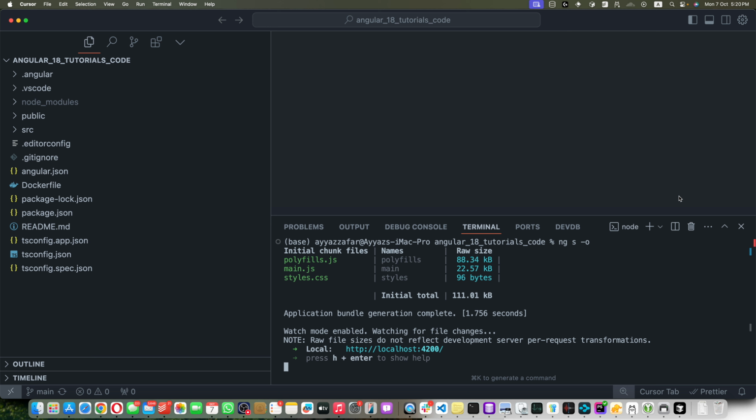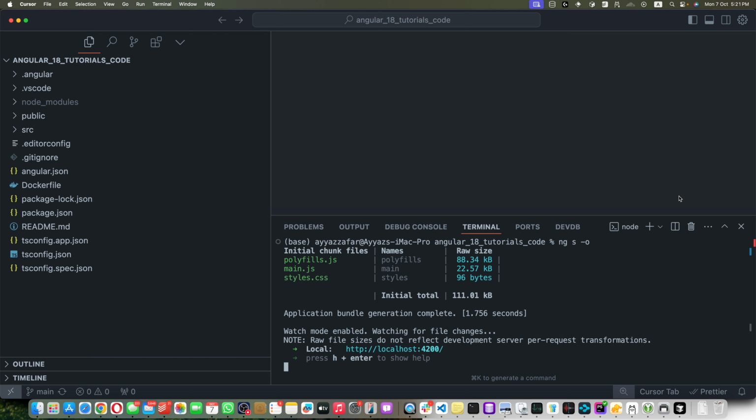Here we have a simple Angular component setup in Angular 18. I want to show you exactly how the ngOnChanges lifecycle hook works, how you can use it, and why it matters. So to start off, let's talk briefly about what ngOnChanges is. ngOnChanges is a lifecycle hook called by Angular whenever there is a change to one of the component's input properties. This makes it perfect for scenarios where you need to perform an action whenever an input property changes. This is especially useful in child components that rely on new data from a parent component.